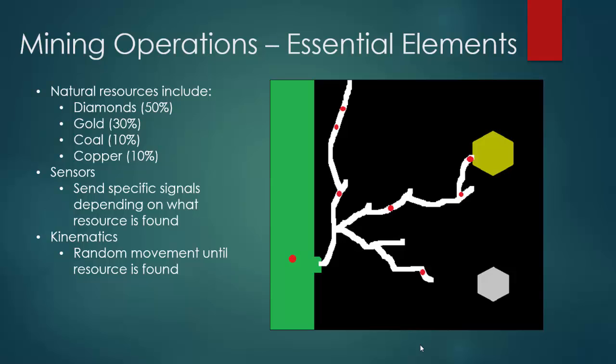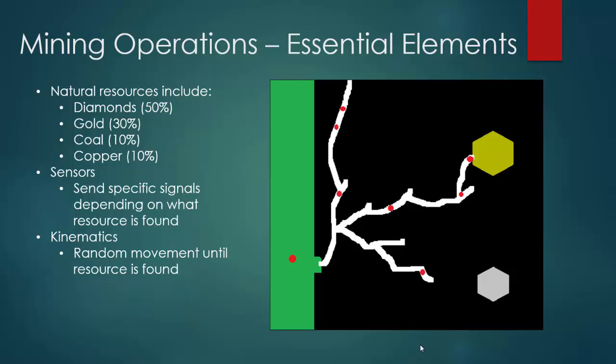We also have to take into account the sensors, and this is basically dealing with how the different robots send signals to other robots. If you remember the ant foraging example, this is similar to the pheromones. For instance, if a robot finds diamonds, it's going to send a signal for 9 other robots to come and help excavate the diamonds.